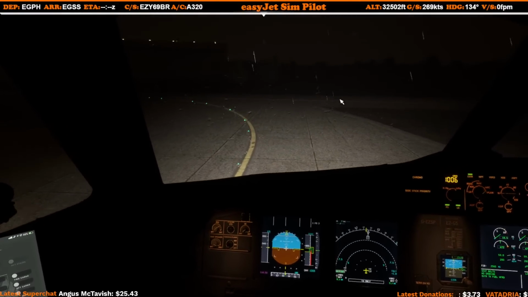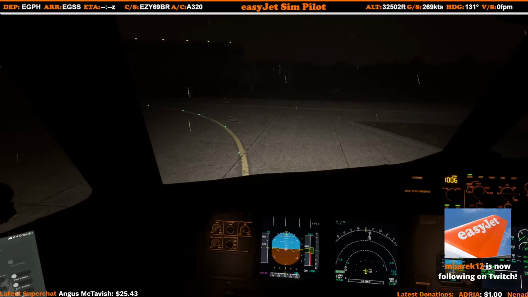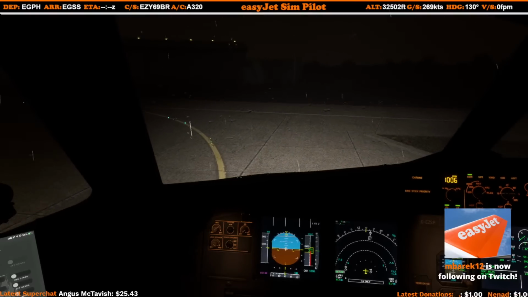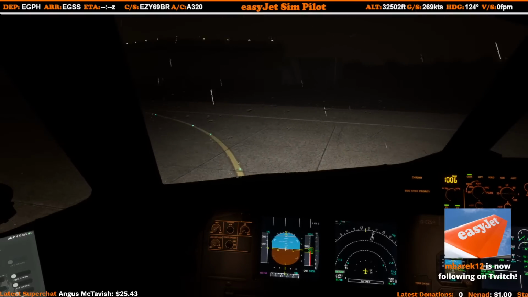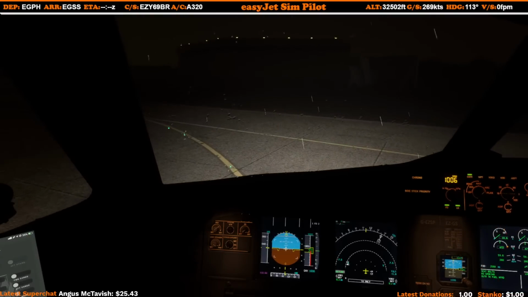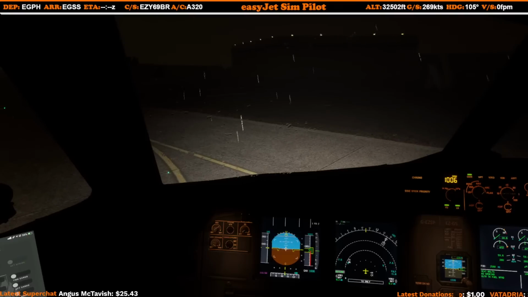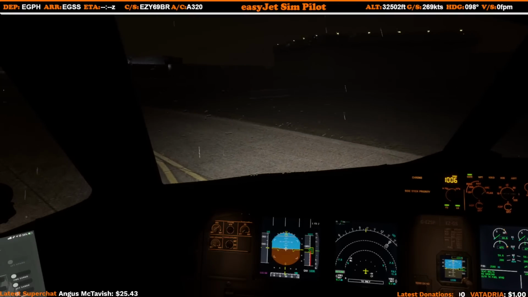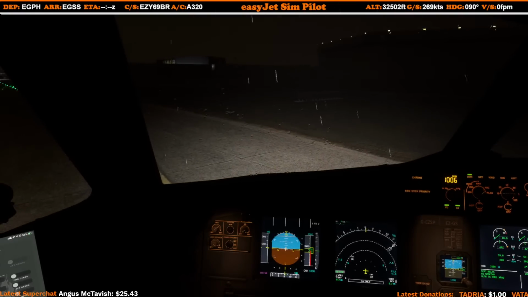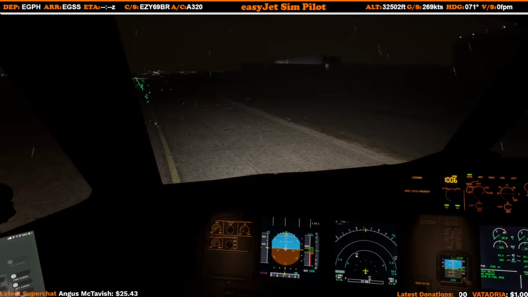Information Juliet 1006, and it went to 49. Stansted Ground, good evening, Easy 69 Bravo Romeo is making left on Juliet. Easy 69 Bravo Romeo, welcome to Stansted. Taxi stand 30 via Juliet and Bravo. Stand 30 via Juliet Bravo, Easy 69 Bravo Romeo.